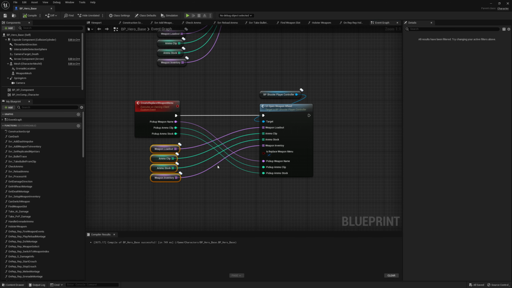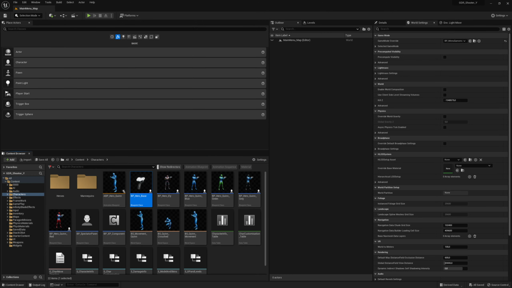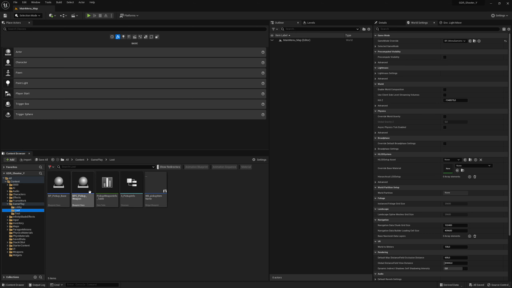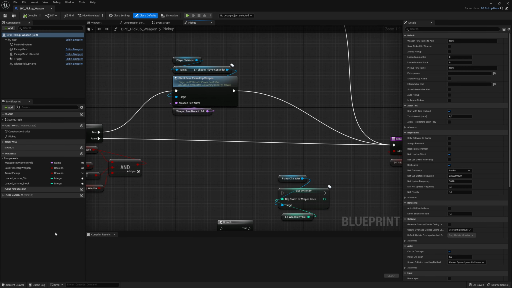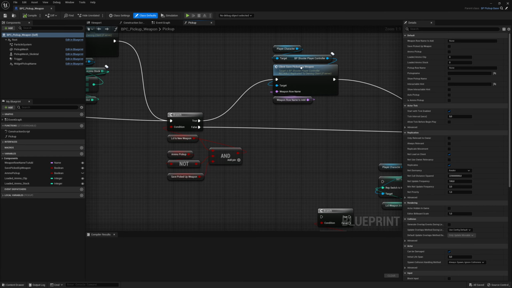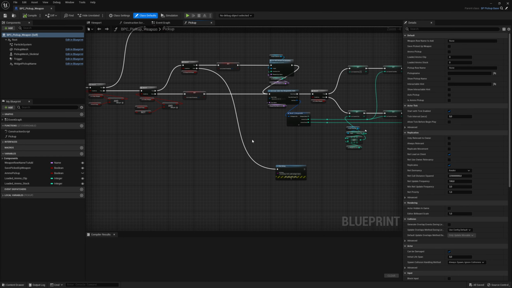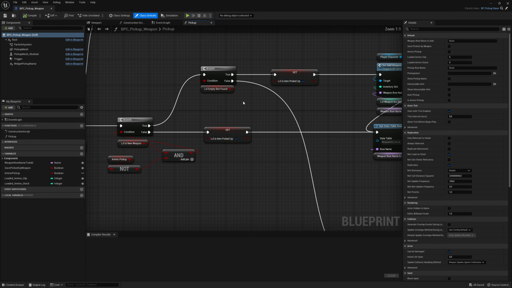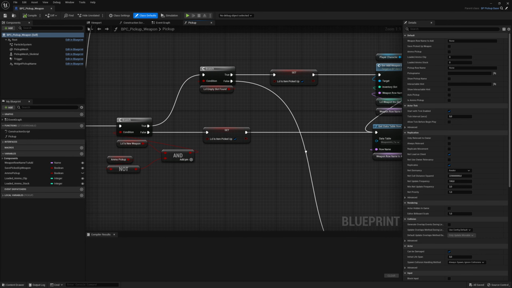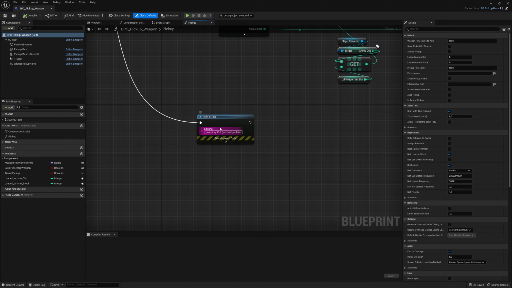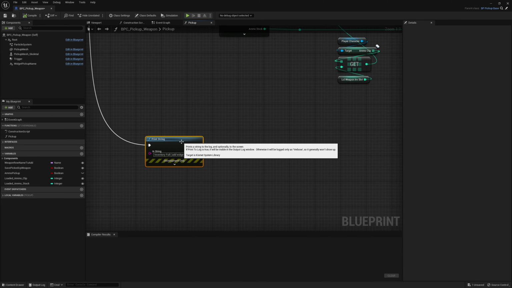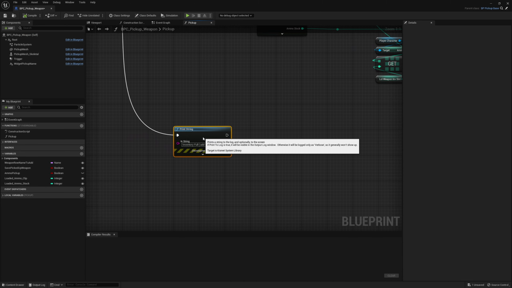And now the final piece that ties everything together is the pickup weapon. So we want to go to the gameplay loot folder and then open up our pickup weapon. So there we go. And in here we actually left a branch empty. So if we go to the beginning, a local empty slot found is false. We added this print over here. And this is where we actually want to create our replace weapon menu.